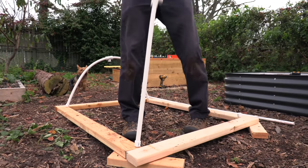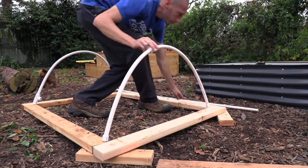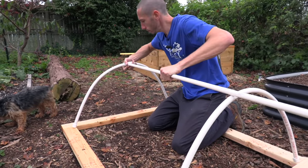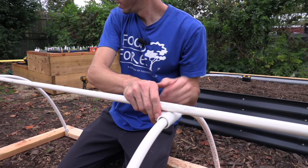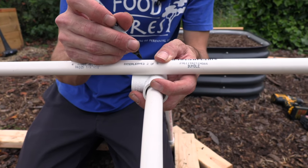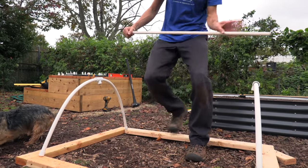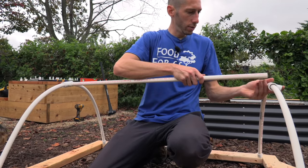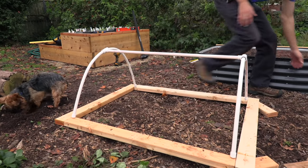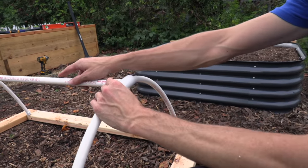Now we're going to bend this. You can see why I did it on the ground. Push it into the cap on the other side — it's going to take a little bit of force. You could angle these towards the inside a little more, it might be a better idea. You can see why I added that additional four inches — it made the hoop a little higher so we've got a higher growing structure. Now I'm going to attach the other side with a T so we can have a nice top support beam. I'll take the top piece, attach it on the inside, push it as far as I can, mark it for length, cut it, and attach it. Then I'll pre-drill a hole in each side and put a screw in just so it holds it in place at the top. I'm using rounded-head stainless steel screws so when I put the plastic over it, it's not going to tear into it.